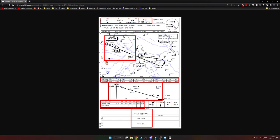And so the way the approach would work, let's go through the whole thing. NDB, that's a frequency, 293. Final approach course is 111 degrees. Minimum altitude, 5,000 feet. Decision altitude, that's where you decide that you're either going to land or leave, is 1,450 feet. Ground altitude is 875 feet, so you'd subtract 875 feet there, and you know how far you are off the runway. Airport elevation, 600 feet, that's how high the airport is. Runway is 575 feet above sea level. That's your minimums in case you can't see the airport.